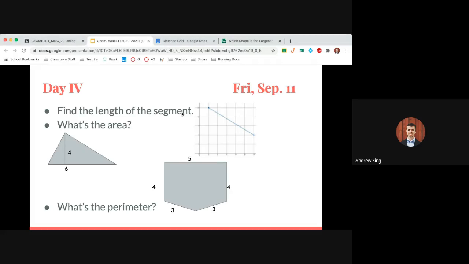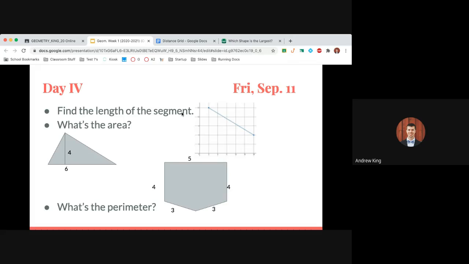So on Friday the 11th, we started doing level 3 of the distance grid together in class. First, we did a few warm-up problems, so let's try those together. Take a look at these. I'd encourage you to pause the video first and see if you can work out an answer for them.